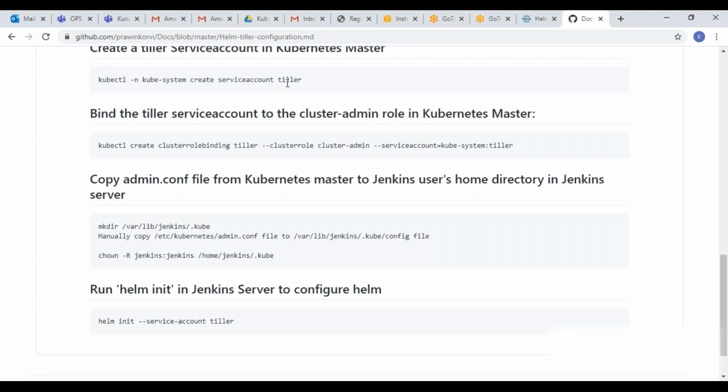So the tiller means, what is this? RBAC means we are giving a user authorization on the cluster, like permissions. For example, the difference between root user and normal user. A normal user doesn't have full permissions, but we can give permissions by adding into the sudoers file or by giving some specific commands also, right? We can give some specific commands to execute something which a normal user cannot do, instead of giving full access.